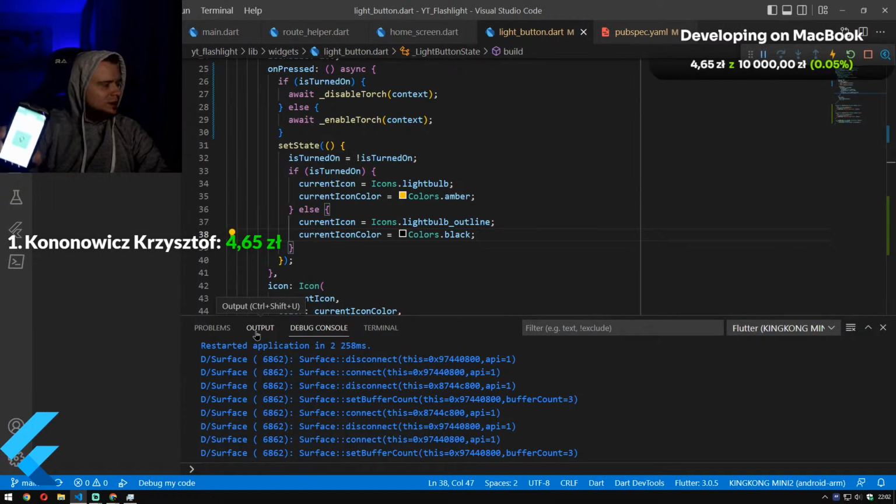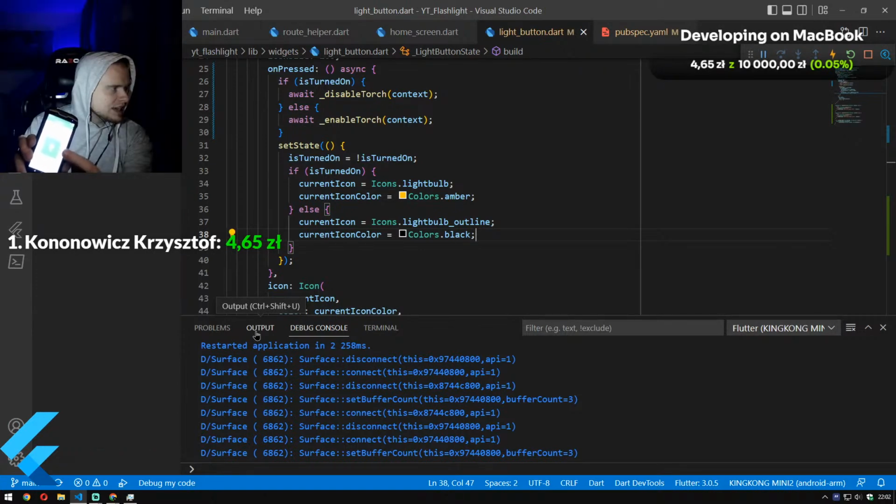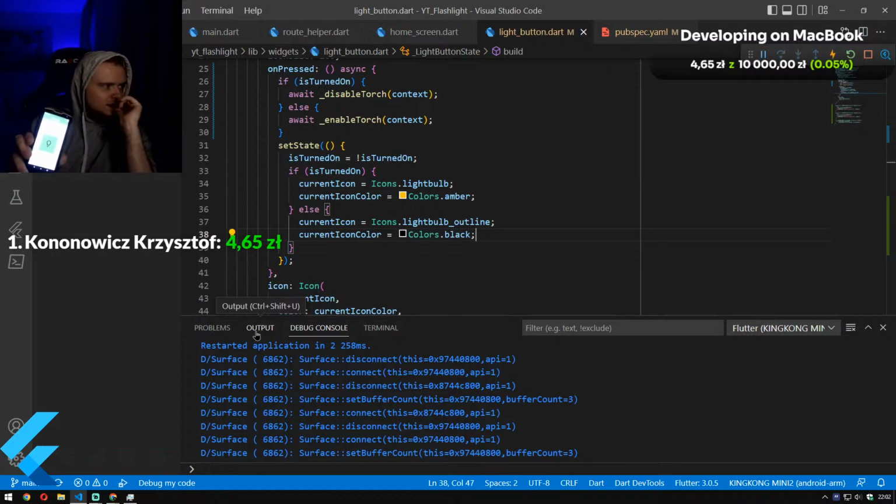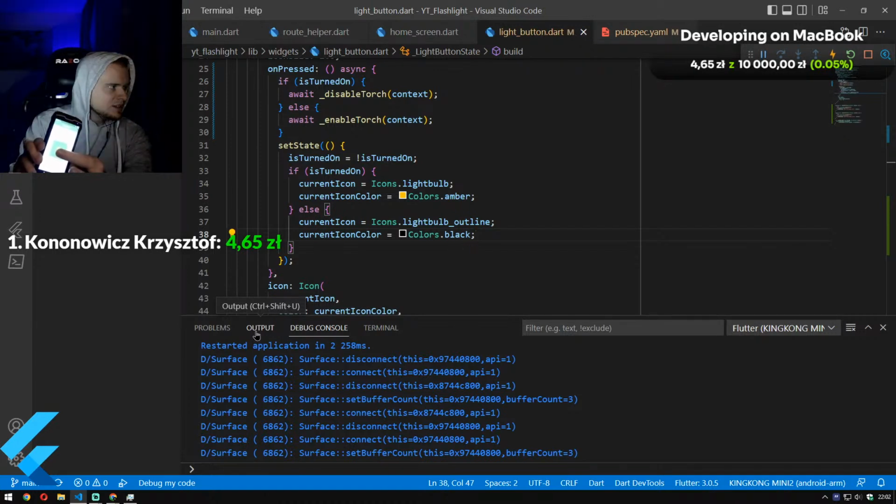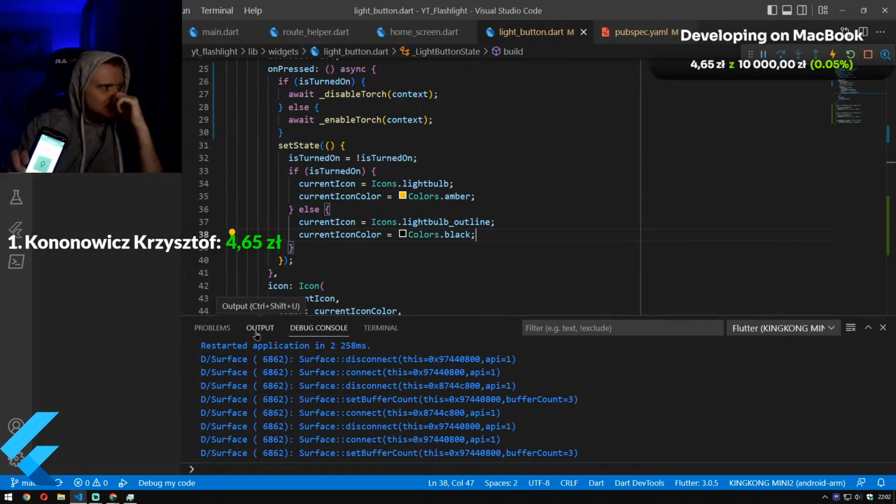Yeah, I know it doesn't look so nice, but now whenever I press it, you can see that the icon has become yellow, and the light is turned on and there are no errors. And if you press again, the icon is black again and the light was turned off. So let's test it again. On, off, on, off, on, off. No errors in the console, which means that basically we have made our first app working, which is really nice.